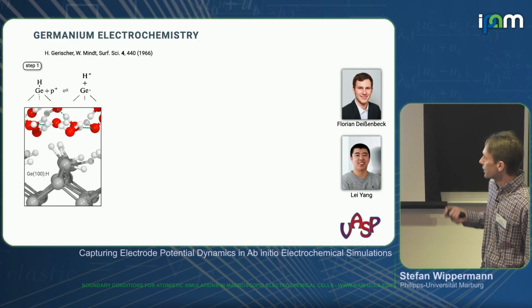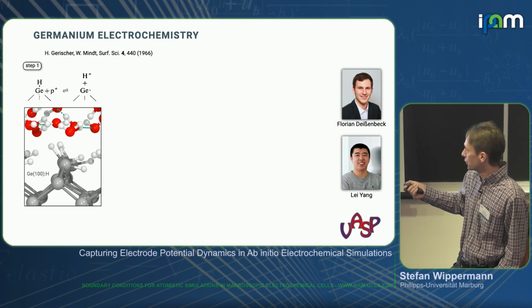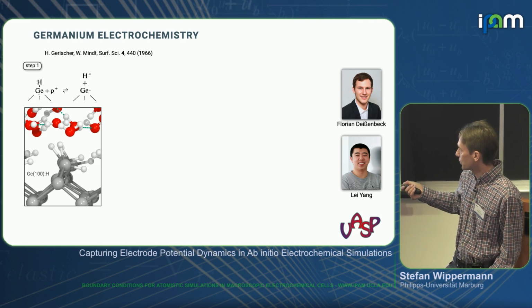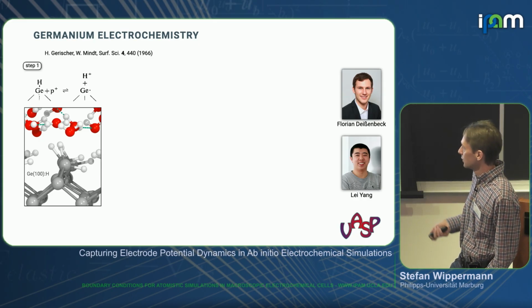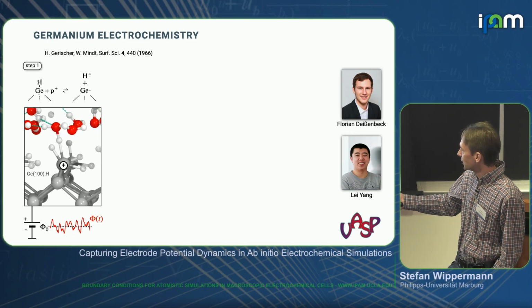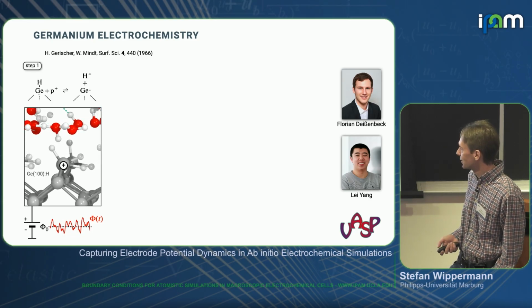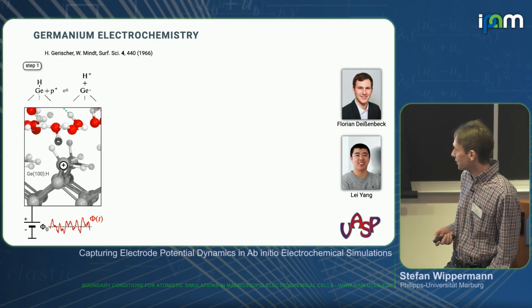His suggestion was that you could strip the hydrogen off. If you charge the surface positively, you would strip the hydrogen off, and it would go as H+ into solution. Makes perfect sense. You can take a look at the ab initio simulation. Let's put some anodic potential here. And if you look at that, you find one of the hydrogens is taken off. You end up with a dangling bond. Then there is a second step.